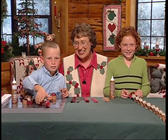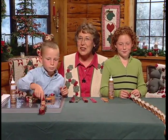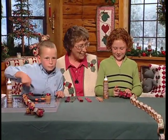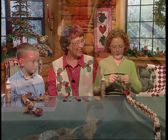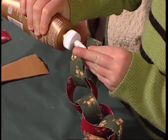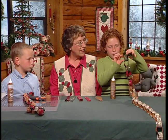Well, we are making fabric chains today — fabric chains out of scraps of fabric. And I know you have tons of scraps. You get to be the teacher, you get to show how to make the fabric chain. Well, you take a piece of fabric and you make a hoop, then you put the fabric through, take some glue on one end — just a little dab — and you make a link and put it down.